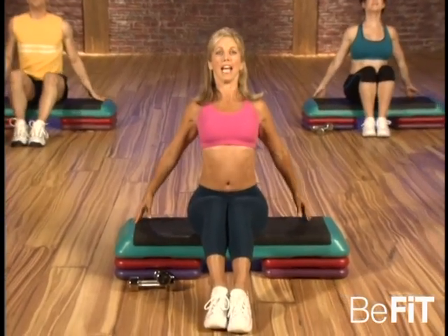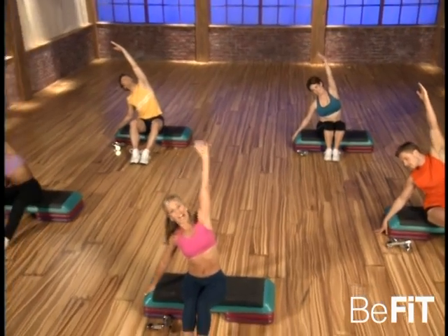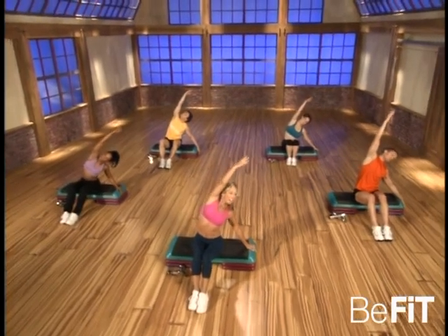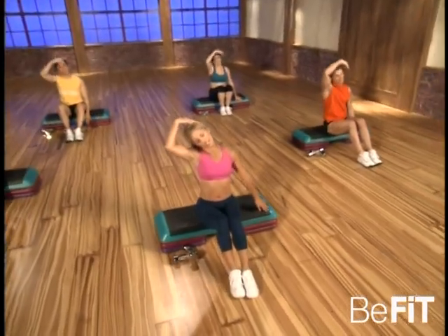That's it — and elongate the spine, stretch, reach to the edge of the step. That's it, hold — and to the other side. Feel the length through the spine, lengthening and stretching the body. Great — we worked every body spot, that's right! And slowly release, and now let's stretch the neck.